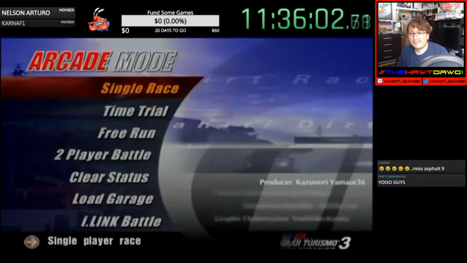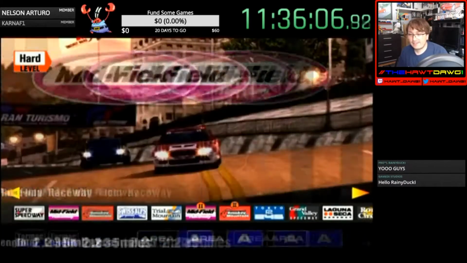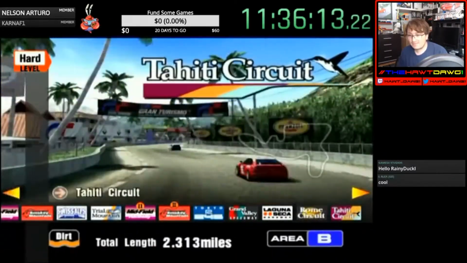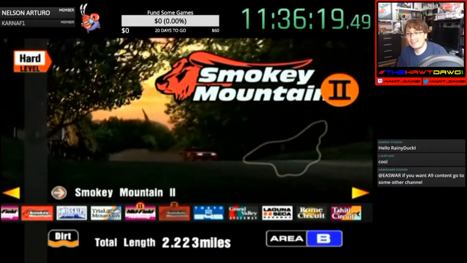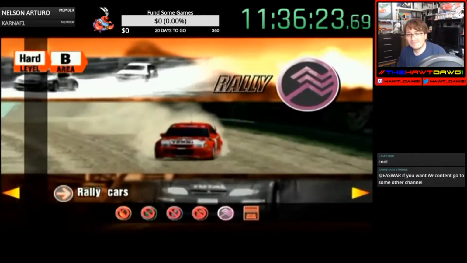So, going back to single race, back to hard mode. We got 6 more tracks to cover. We actually start with the rally track, Smoky Mountain 2. Look at that, there's an Escudo against an Evo 6 rally car on that. That's totally fair. Totally fair, GT.